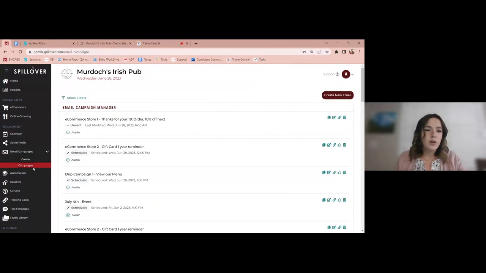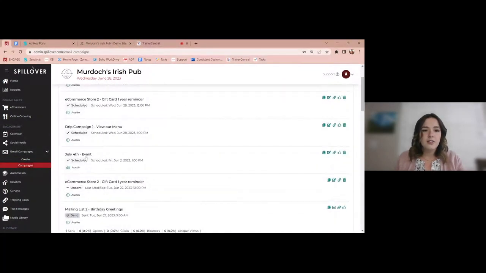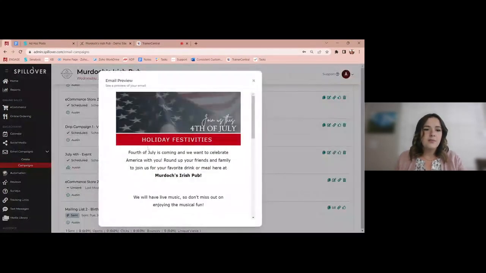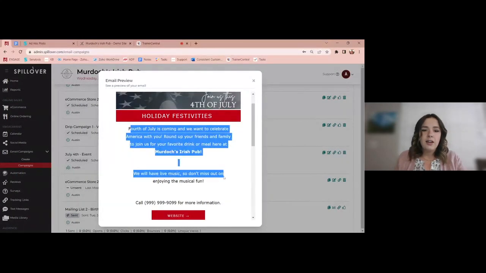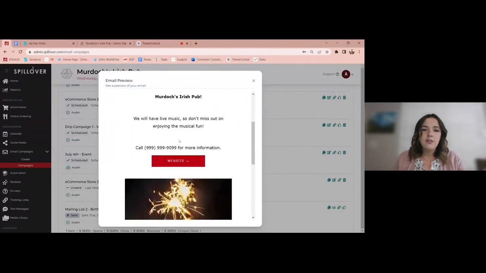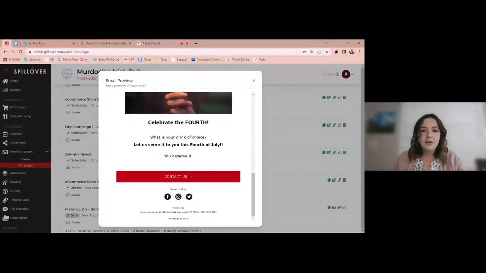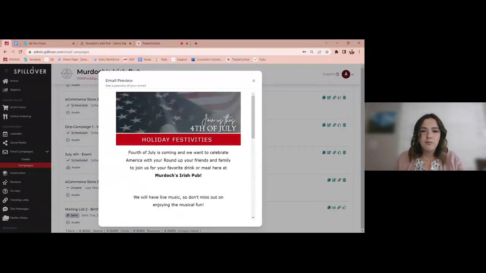I'm going to show it to you in campaigns. I've already created it and scheduled it, but here it is. I just replaced that header with another image that took me only a few minutes to make in Canva. And I went through and added a few details that were missing from the text. But other than that, I've left it pretty much how it was when I first got it. So make sure you take a look at those templates, because there are a lot of different great ones.